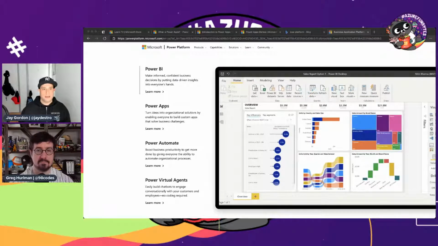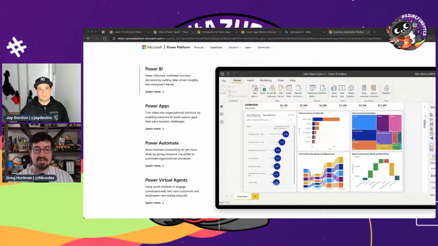So Power BI, business intelligence, and being able to utilize our data from all these different data sources is important. And I think that one of the things that we want to avoid is a lot of the manual querying and having to use, say, third-party tooling to visualize it. And so from what I understand, Greg, Power BI really helps us visualize our data. Am I right? That's absolutely right.